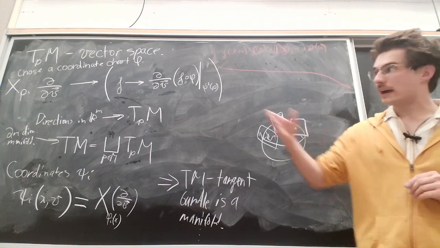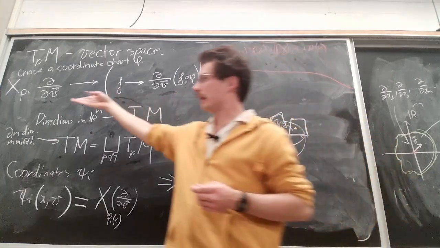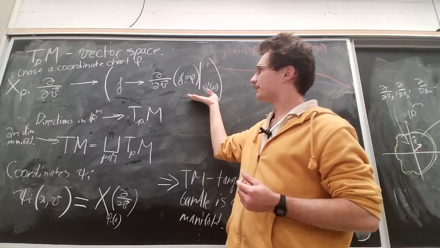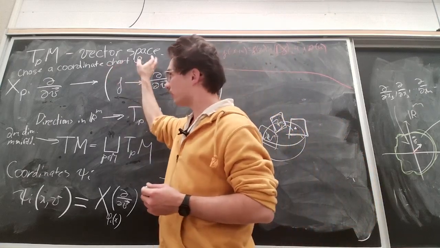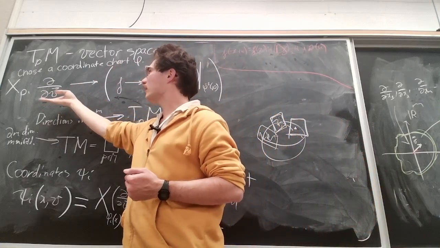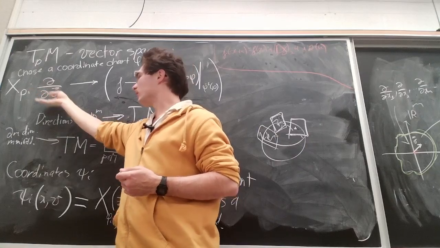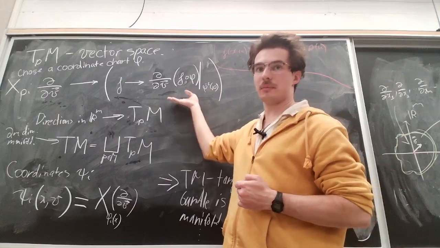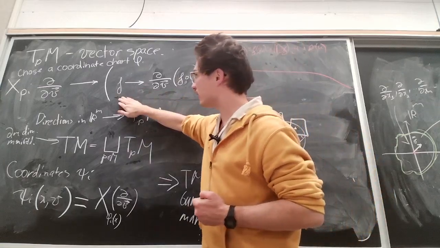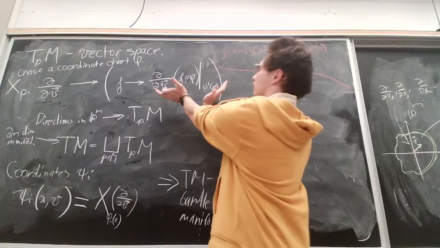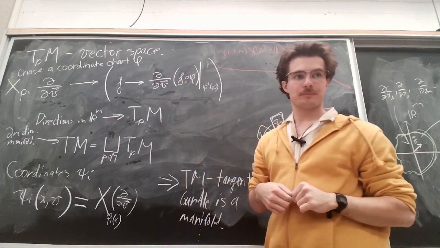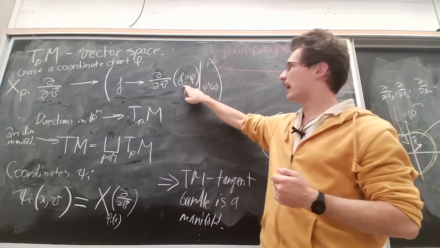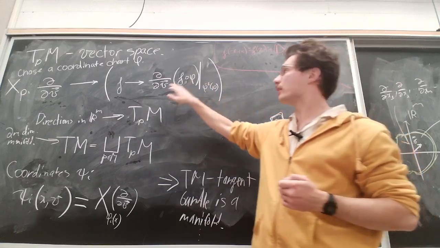Yes. So x_p takes in a direction and outputs a derivative. So given a choice of coordinate chart, I can define these x_p's, which take in a direction and output for me something in TpM. So something in TpM is something that takes in a function and outputs a number. Right? This is a number. But roughly, this operation is just taking a derivative of f in coordinate chart phi, all in the direction v.